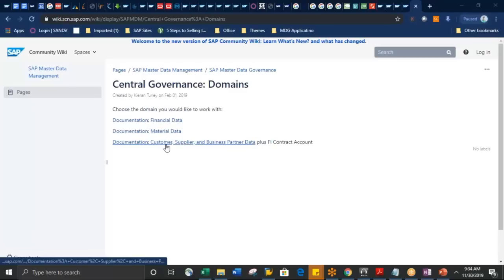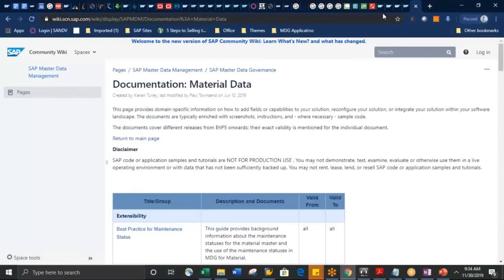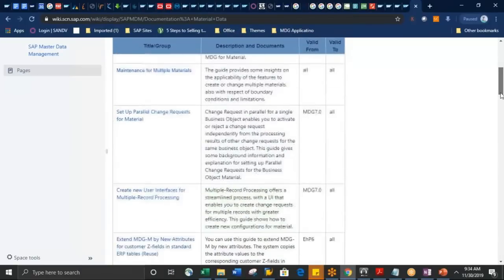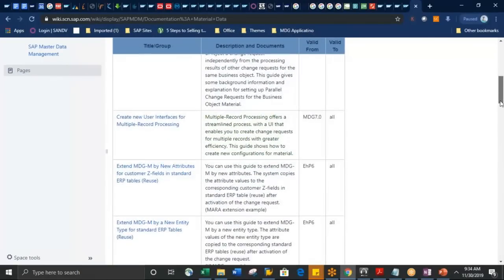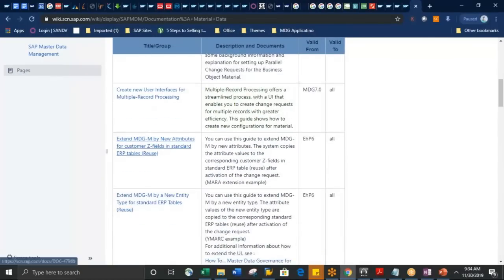In this, you can go to any solution. Extend the MDG by new attributes, by new entity. You have either an enhancement of a new attribute to the standard existing entity, or a new table that you need to enhance with the new entity.